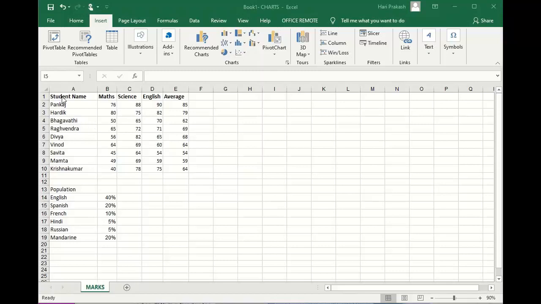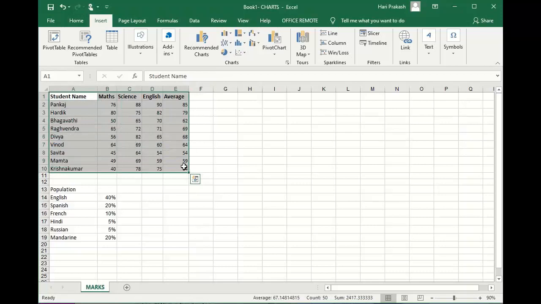I have given you an example of a data set wherein the marks scored by the students in various subjects are captured in the form of rows and columns. The columns specify the subject-wise scores and the rows indicate the respective student names. Then select the data. First you have to enter the data and select the data.